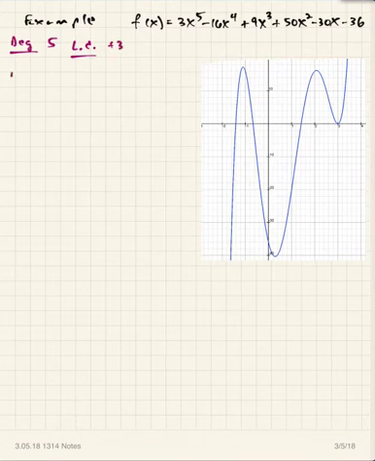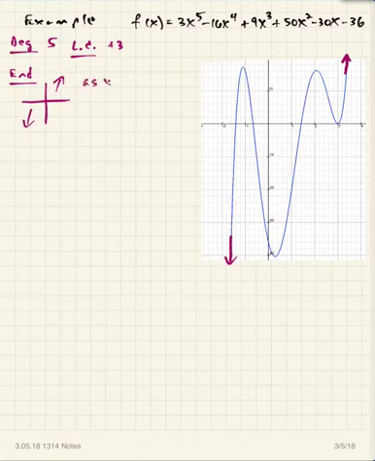The end behavior for the polynomial: you can tell that not only from the graph, but from the fact that it's an odd degree with a positive leading coefficient. The graph is falling off to the left and rising off to the right. So as x goes to negative infinity, y goes to negative infinity because it's dropping off to the left, and off to the right, the graph is rising, so that goes to positive infinity.